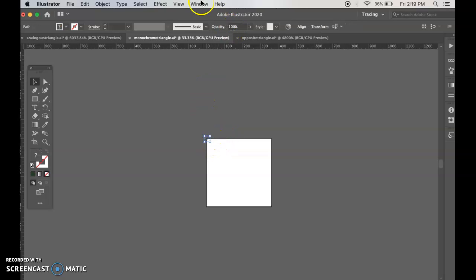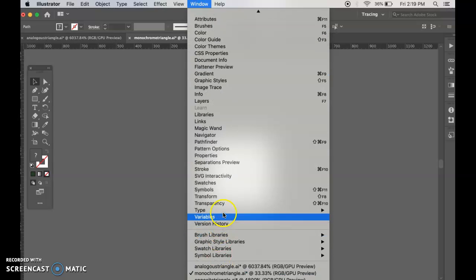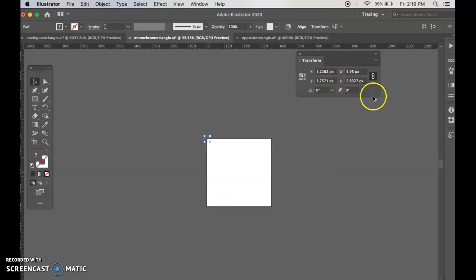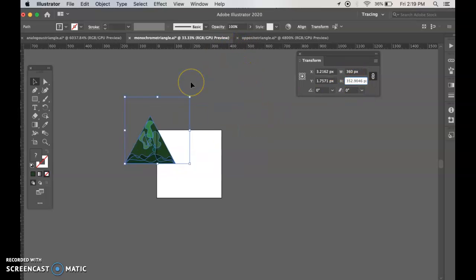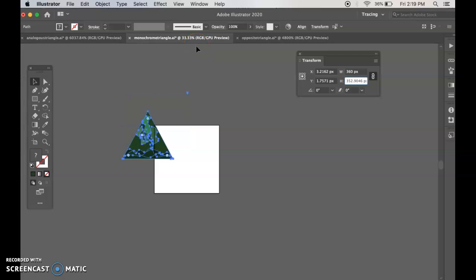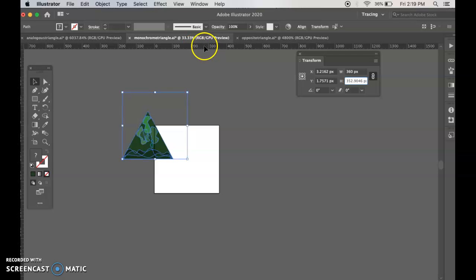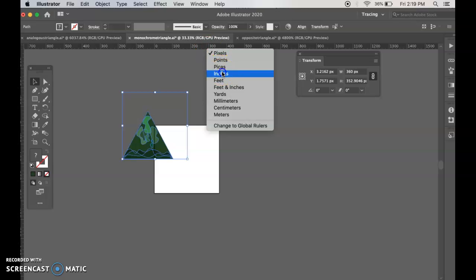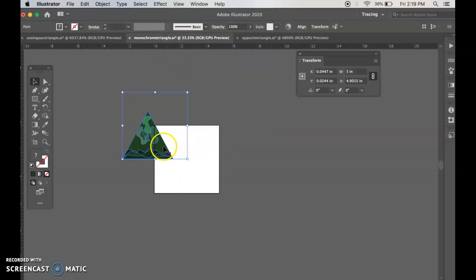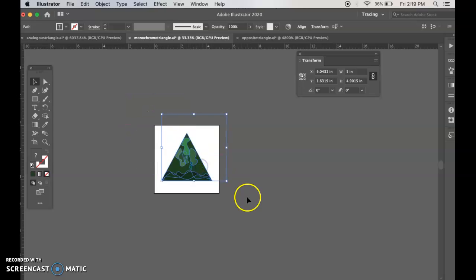So I'm going to select that, and we're going to go to Window, Transform, meaning we're going to change the size. And I'm going to say over here, let's constrain it so that it doesn't stretch, and let's put this to 5 inches. Okay, and when you put that in, it should remain the same. Put your rulers on, which means Command or Control R, and right click on the rulers and say inches now. So that's the convention of measurement that we're going to use.